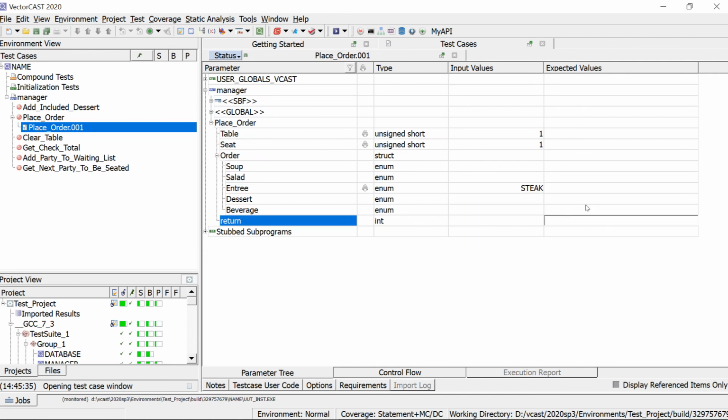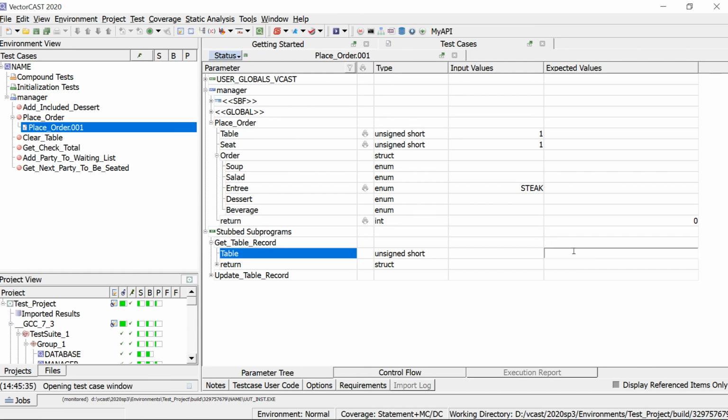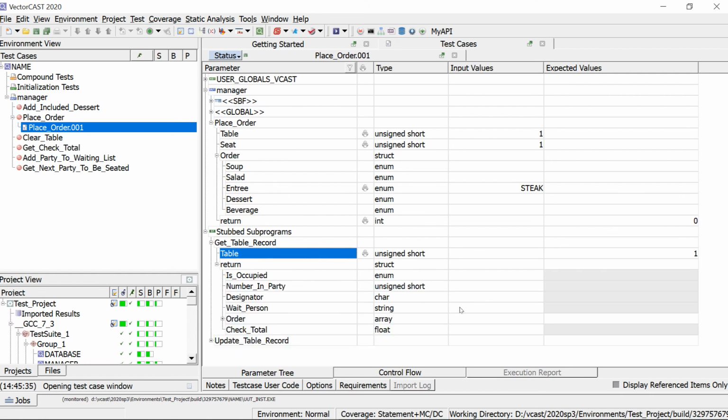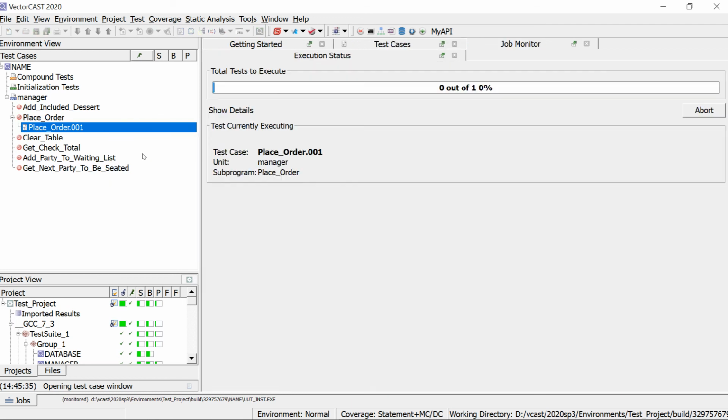We can verify return values, and we also have access to the stubs. So when a stub is called, when we dynamically execute this function, then we can tell the stub to verify values or to return specific values. Now, like this, we define input values and expected values, and we can dynamically execute the code.